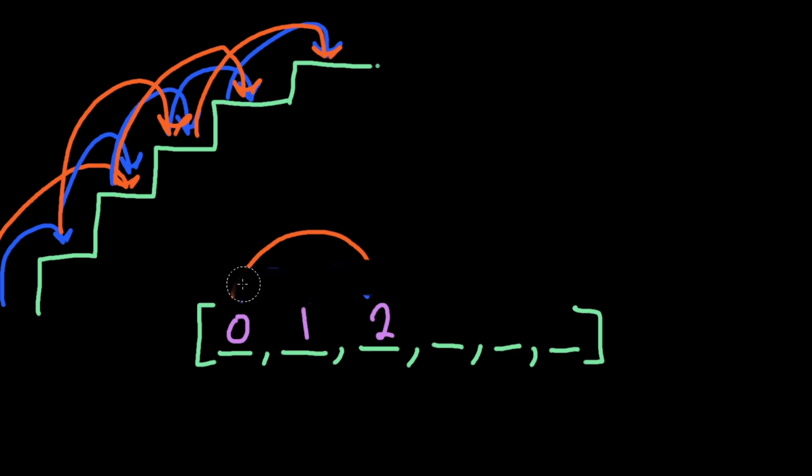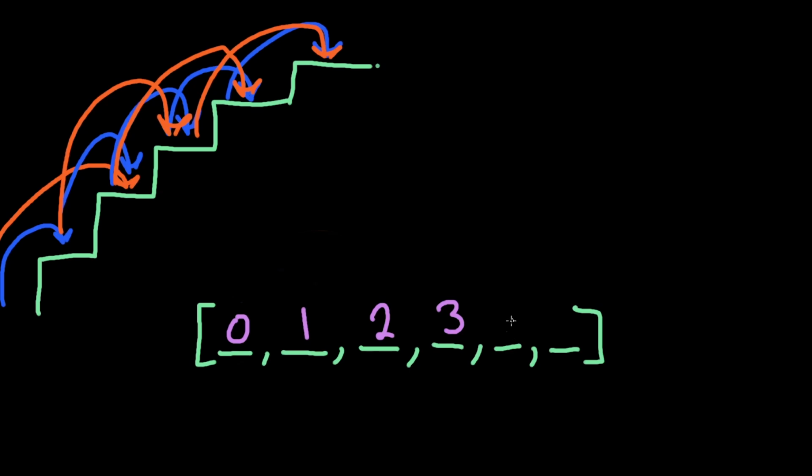First, let me get rid of these arrows. To get to this third position, there's only 2 ways of getting here. Again, we only have 2 actions. We can either take this 1 step or we can take this 2 step. There are 3 ways of getting here. And why is that? Because we just showed that there are 2 ways of getting to this step and only 1 way of getting to this step. And we have 2 actions to get to this step. We can either do that blue 1 step or we can do that orange 2 step. So because we can do this blue 1 step or this orange 2 step, to get to this third step, we just have to take the sum of our previous 2 steps.